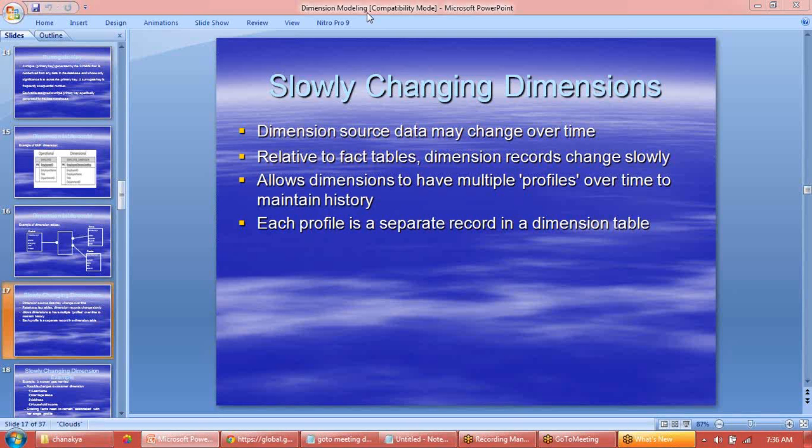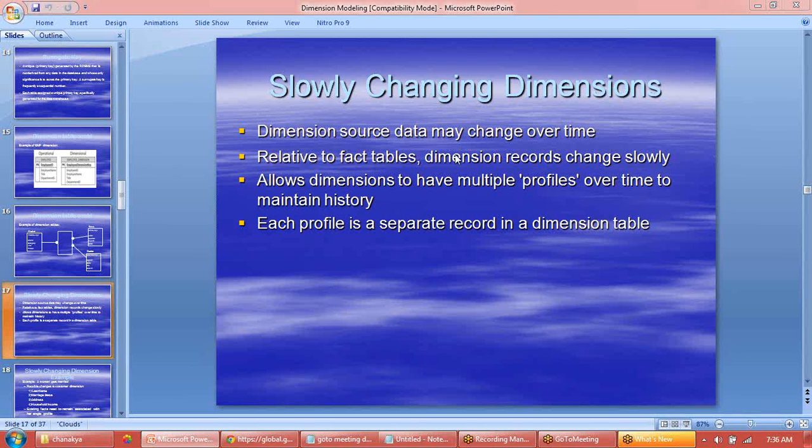So on a timely basis this table will get loaded, and if you want to maintain the history also, such as which employees have left the organization, or which are the new employees, you can just have a flag. You need not delete it if you want to maintain the information. Otherwise, if you don't want it, your ETL itself will take care of that. Okay, fine.